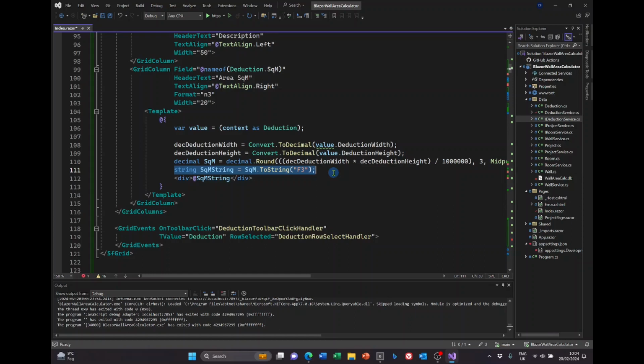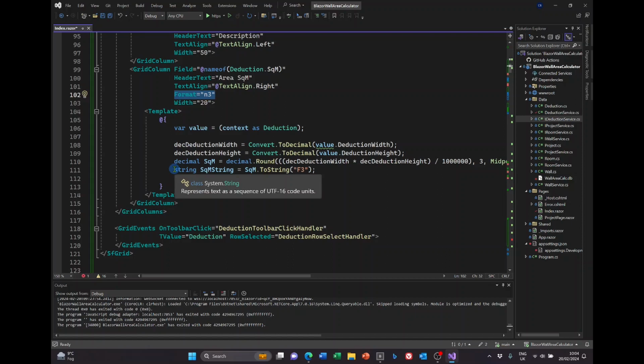I wanted to display the square meter to 3 decimal places, and I found that by putting format equals N3 did not do this. It did format it correctly if we had 3 decimal places, but if we had trailing zeros, it didn't display the trailing zeros. And eventually I discovered the way to solve this thanks to the Syncfusion forum and help desk.